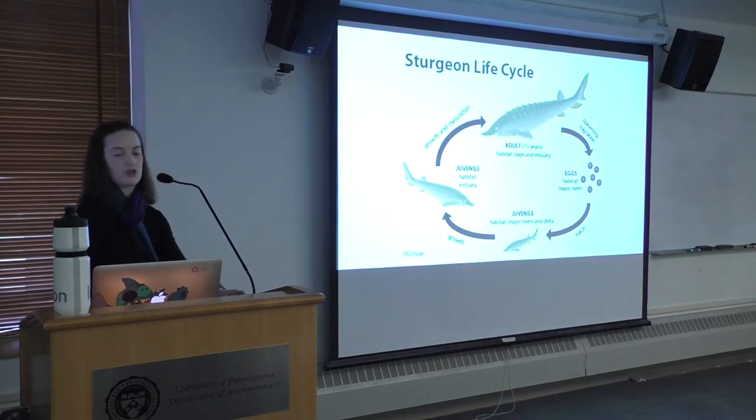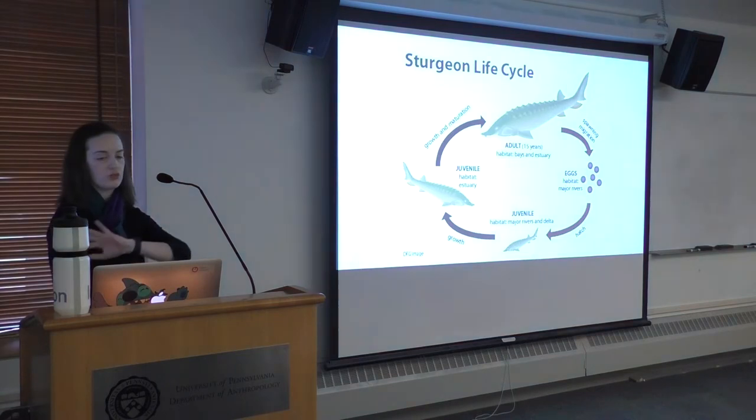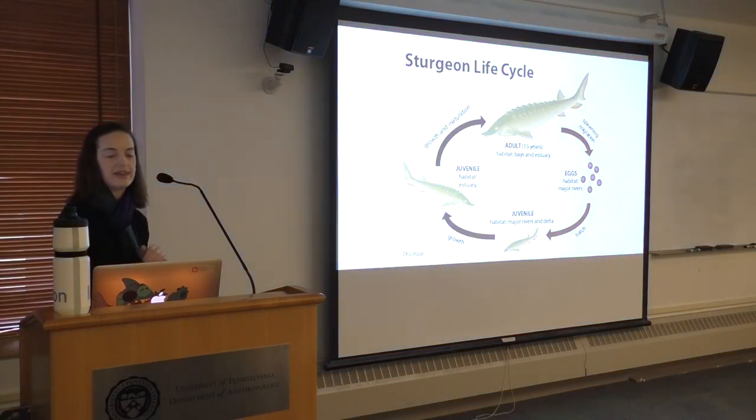The life cycle of the sturgeon is a very long one. Sturgeon are anadromous, meaning they migrate from coastal ocean waters to rivers to spawn, or deposit their eggs. They exhibit natal homing — they live and grow in marine waters but return to the rivers in which they were born to spawn. Juvenile fish stay in brackish waters for varying amounts of time. Sub-adults primarily use marine habitats during winter and rivers, estuaries, and coastal marine habitats during summer. Although sturgeon usually cruise slowly along the bottom of sandy or muddy stretches, they are strong swimmers and sometimes leap out of the water.